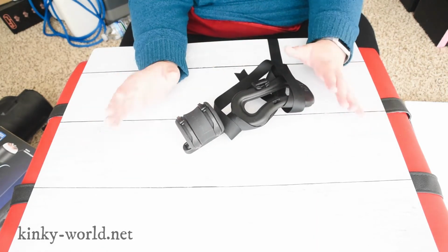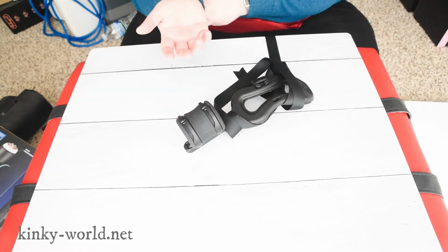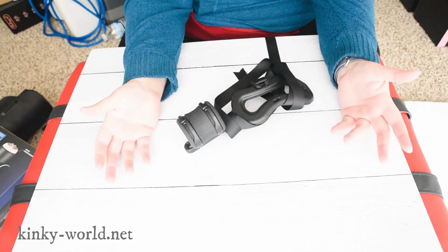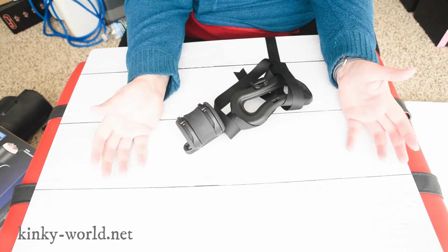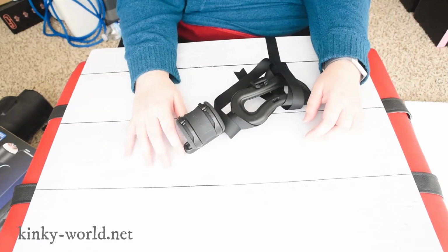No need to touch yourself. It's really designed to be friendly to trans individuals who may have dysphoria about touching that area, but that's not really the only way you can use it. It's fantastic for pretty much anybody that wants hands-free pleasure, which is pretty much everybody, really.